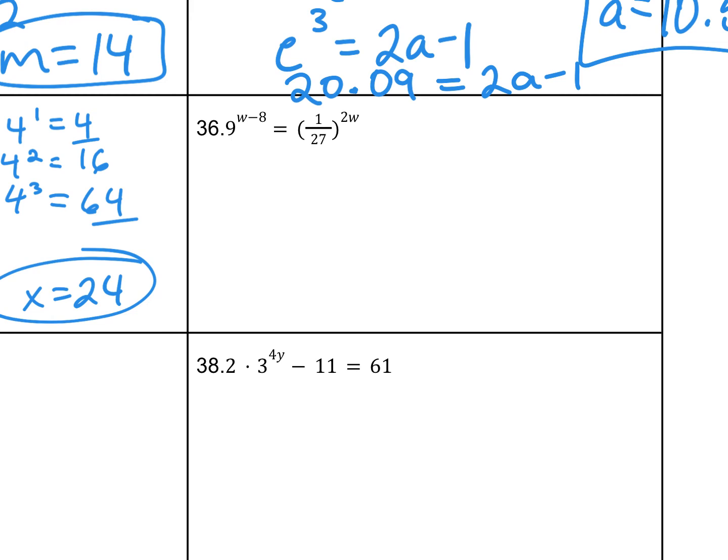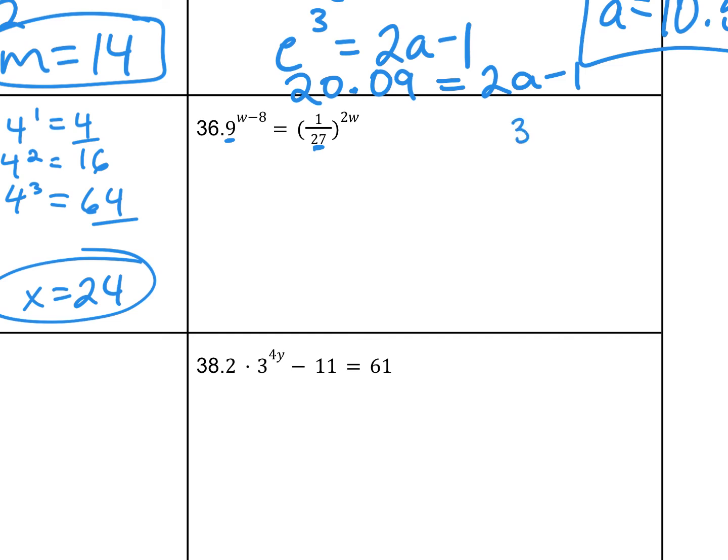I want to look at the two numbers. Obviously 1 over 27 is smaller, but this is one where we just look at the whole numbers that we see, so 9 and 3. I write out the powers of 9. 9 to the first is 9. 9 squared is 81. That's too big. So I'm going to need to think of a base that's smaller, that 9 and 27 will both be powers.